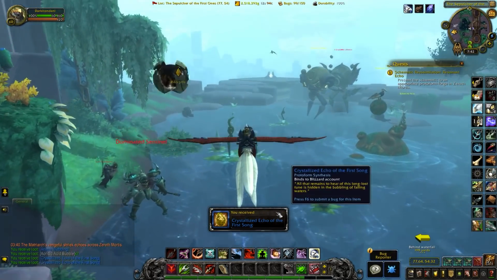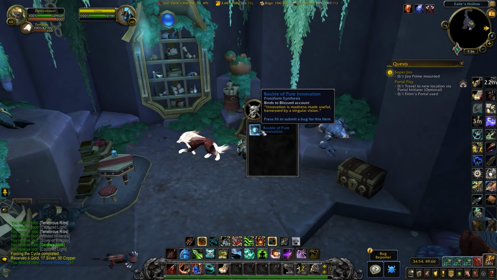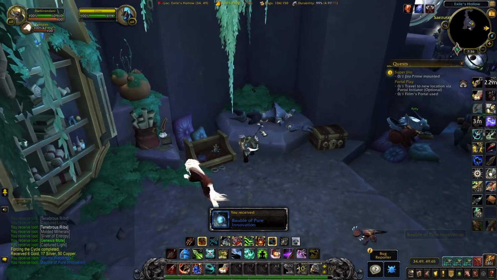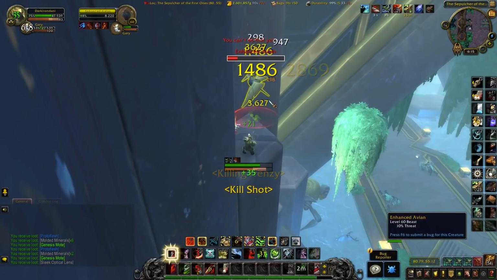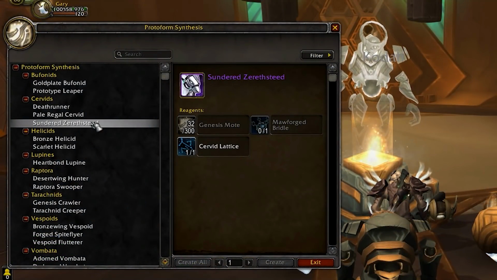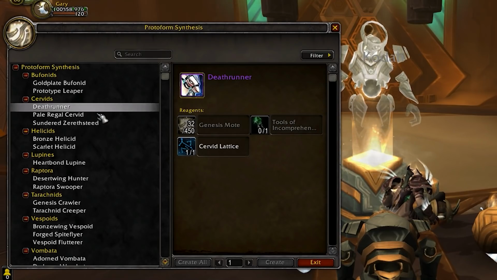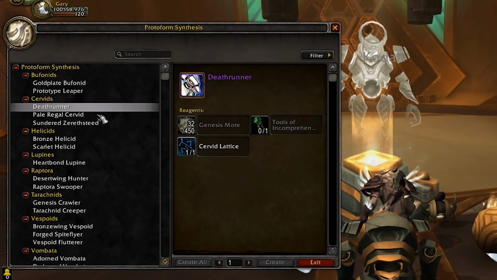This is, you know, for some mounts the easiest part, and for other mounts it's the hardest part. It really depends on the item that you're trying to farm and find. Hopefully we get a better understanding once the patch does launch and we get more people and more eyes on these blue items. So those are the 3 items you're going to need to make mounts. There are kind of 3 ingredients that will make a mount: Genesis motes, lattices, and then one of these specific blue items, and that's essentially how it works.